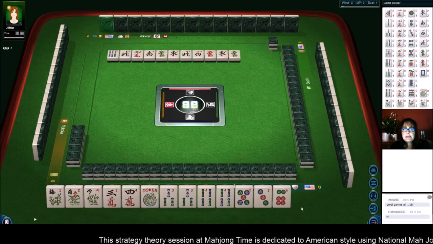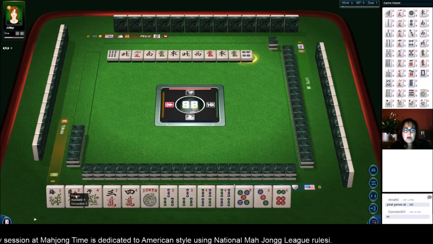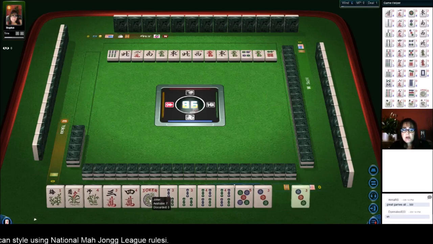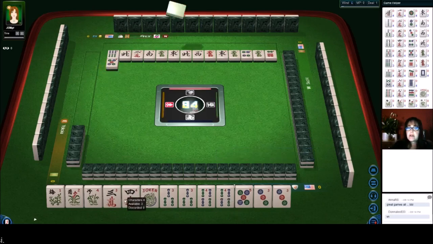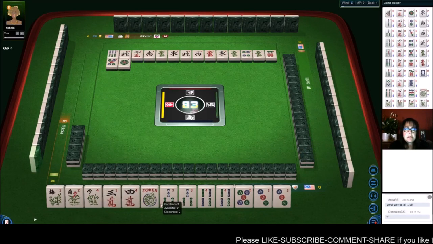If you don't know what being set means, it means that you can act on each piece of the hand. So for the flowers, we need a Kong. If a flower is discarded, we can Kong. If the four crack is discarded, we can Pung. If the four bam is discarded, we can Pung. Five dots, six dots. And then we would be ready to win on a three crack. So each block of that hand can be acted on by discard or draw. And that's what being set is.